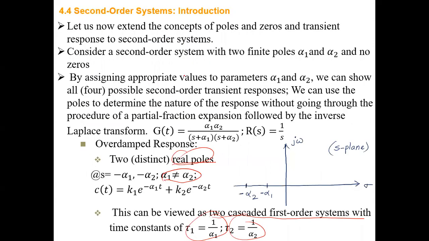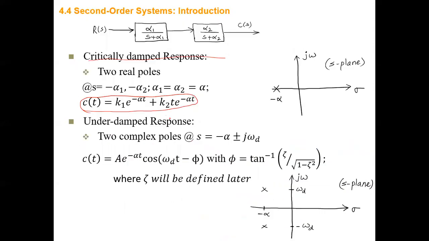What is the previous one? The previous one is overdamped. Okay? This one is critically damped. I'll talk about what those systems look like in a couple of slides. For now, just try to understand what it means. Then in the next slides, I will have the exact example of critical damping and those things.